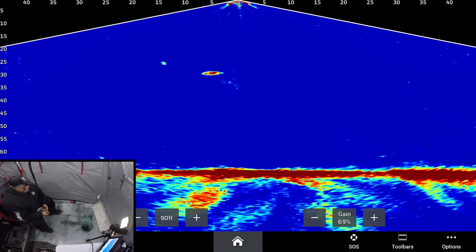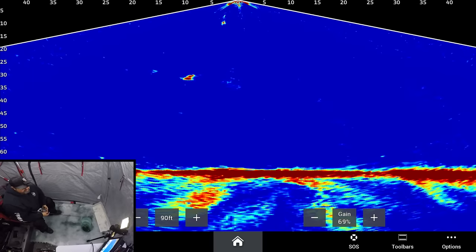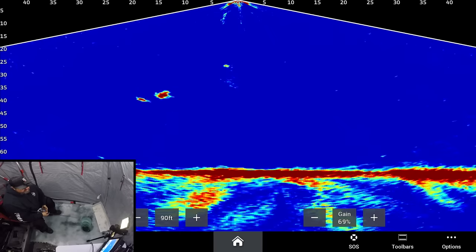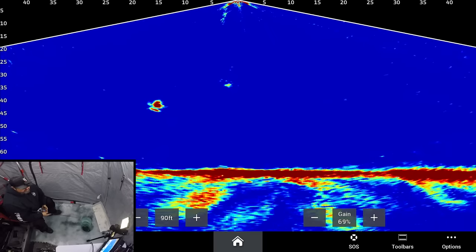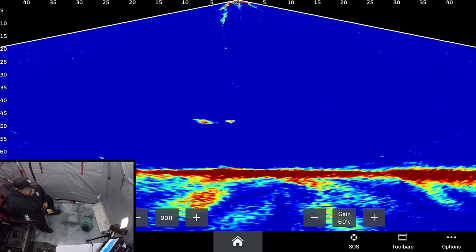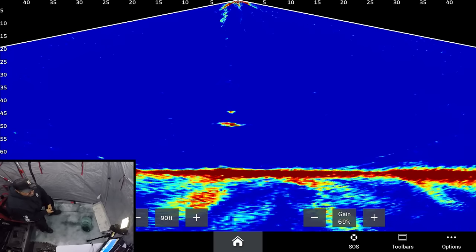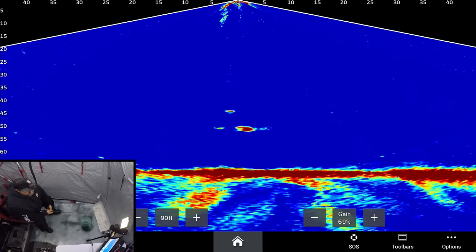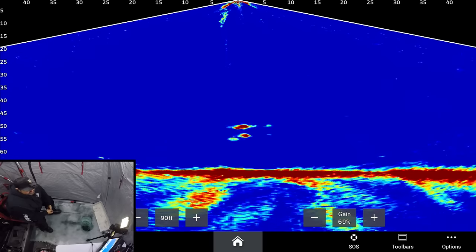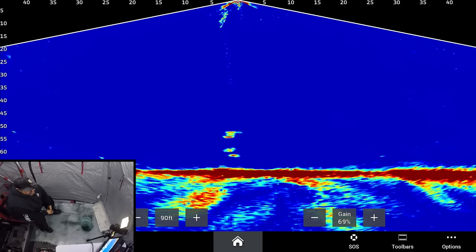Oh, what is that? There's a bigger one that just came up here chasing a little one around. Oh boy. Yeah, that's a bigger fish. Oh boy. No, no, no. Come over here. Chase the bait down. That's a big one. It's a small one and a big one.